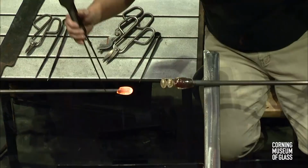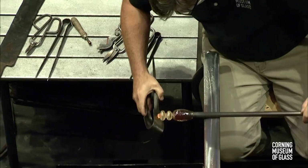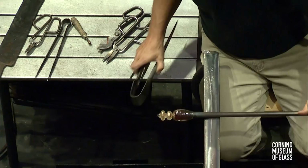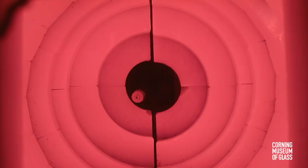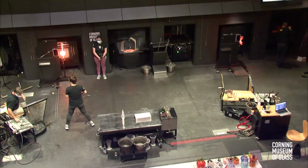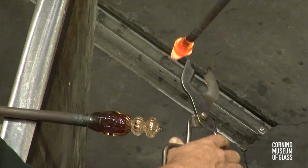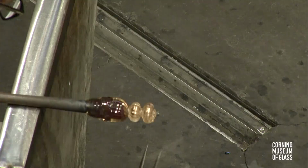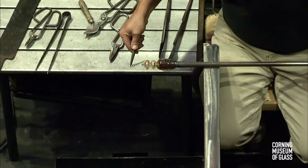So they add these little ribbons. Oh, this isn't a ribbon yet. This is just a little bit of glass on the tip of that. So now they'll add the ribbons. You stick it on, he cuts it free. He'll squeeze it with the tweezers. We'll kind of flatten it out. And then by spinning it fast, it will pull and stretch out. And then he can pull and stretch it out quite a ways.